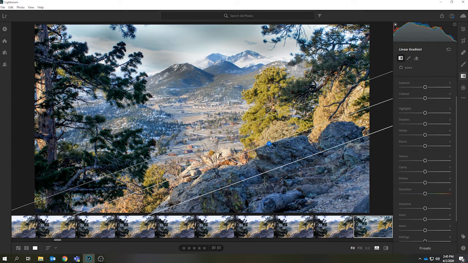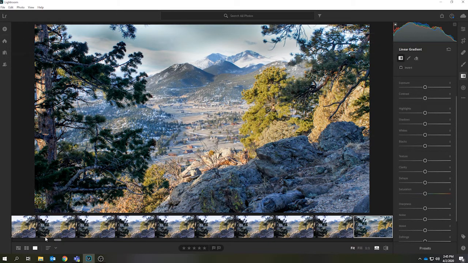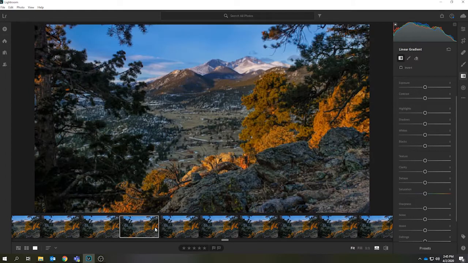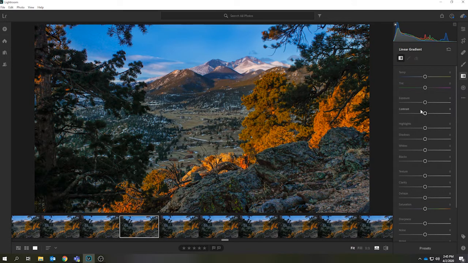So I'm going to jump back to a photo that has already been edited and show you where I ended up with this photo. Okay, so this is sort of where I ended up. This photo looks like it's got some fairly heavy editing. Now, you do have to remember that this is going to be early in the time lapse. This photo is actually quite dark. If you look at the histogram, you'll see that the majority of this photo lies in this darker section.